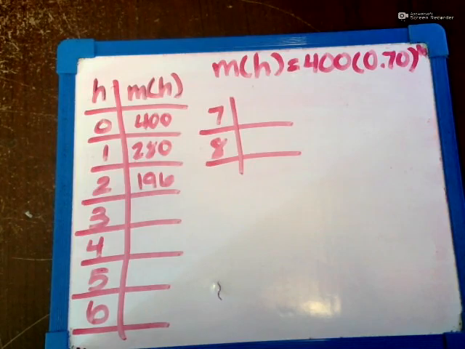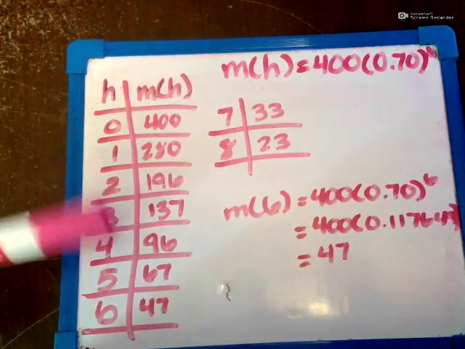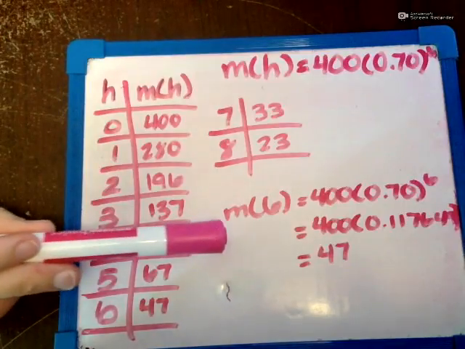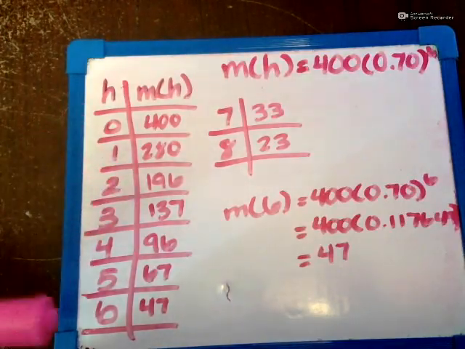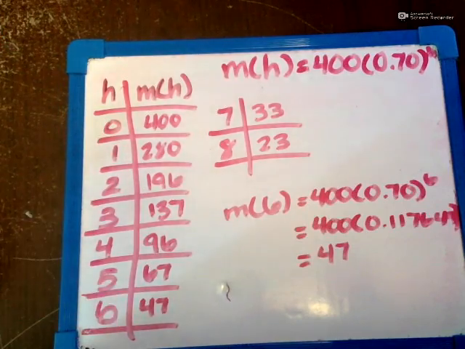This is a model of exponential decay, and it wants you to create a graph and show the decay for the medicine for 8 hours after taking the dose. So the table is going to have the values of h from 0 to 8. I started filling it out and realized I hadn't recorded the problem yet. So go ahead and figure out the rest of the values, and then you can create a graph using your wonderful little graphing calculator. There's the rest of the table and an example showing h is a value of 6. They want you to round it to the nearest whole number. So that is what I did.